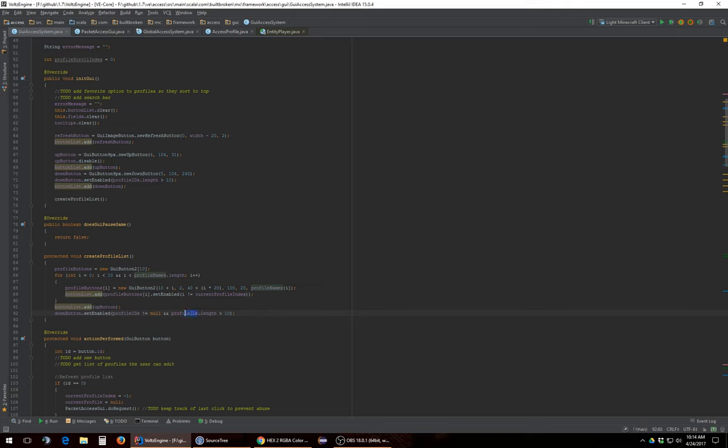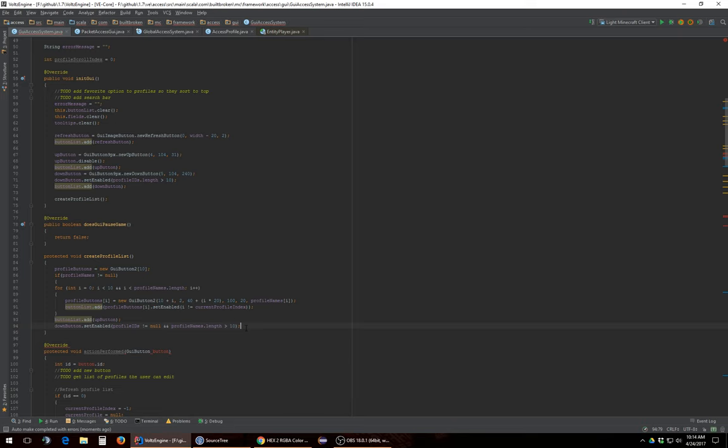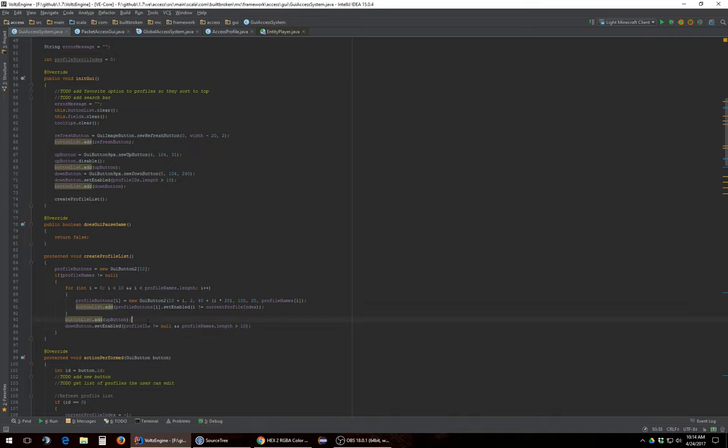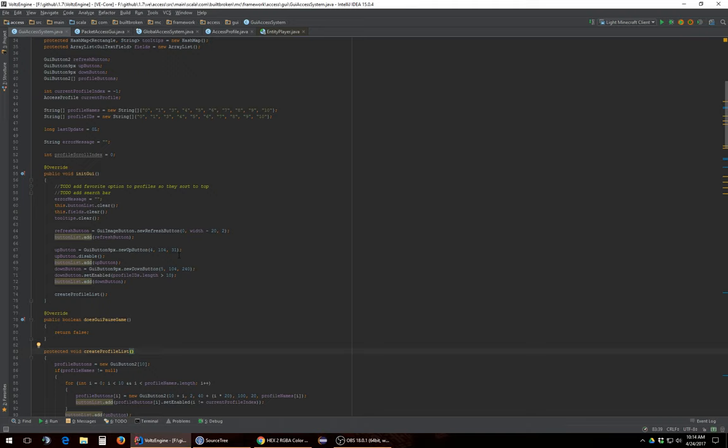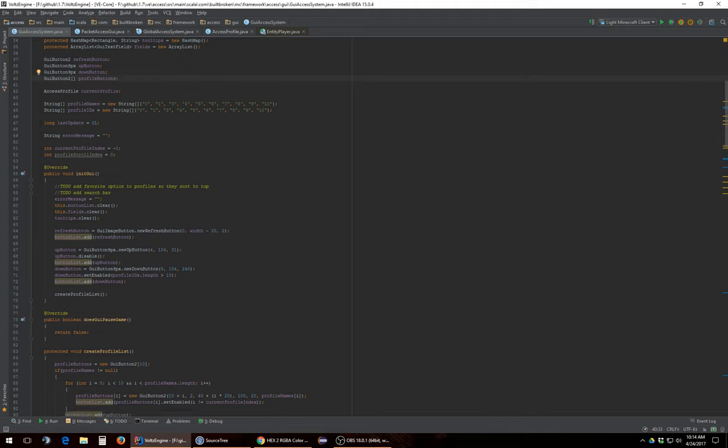And I'm actually going to change this to names. So if our profile names ever read in null or they were empty or something, the whole system will just fail to function, and that'll be what we want it to do. Put this down here so my brain stops going, hey, that's in the wrong spot, fix.